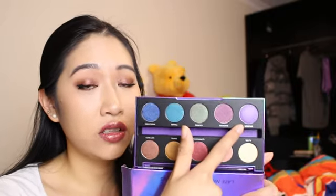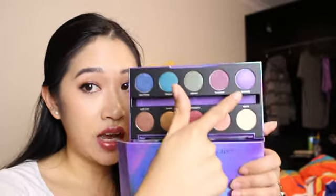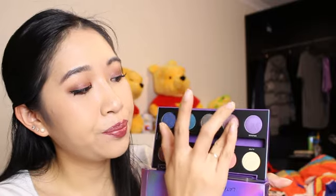So I'm gonna start with Druggy. Now I don't really like the name Druggy. If you work in health or anywhere in that area, people can get offended by this shade here. Not because of the shade color, but because of the name, called Druggy. So I wish they didn't have that name. So that shade there, Druggy, and then the next shade after that is called Backfire.